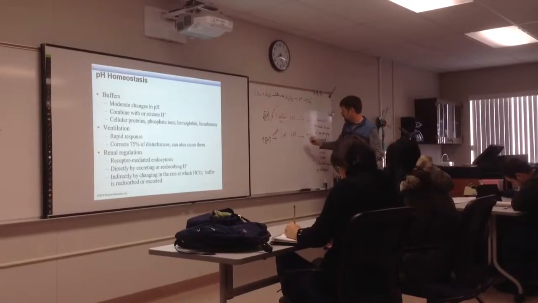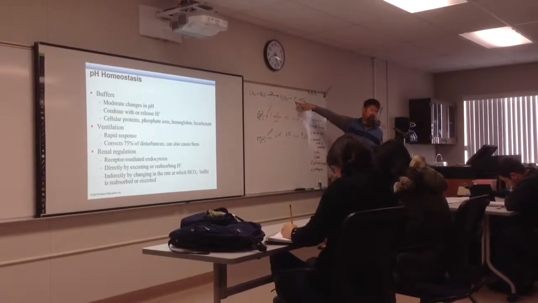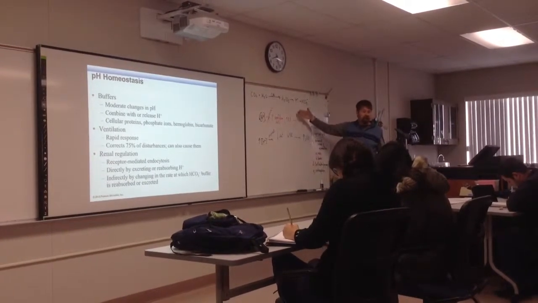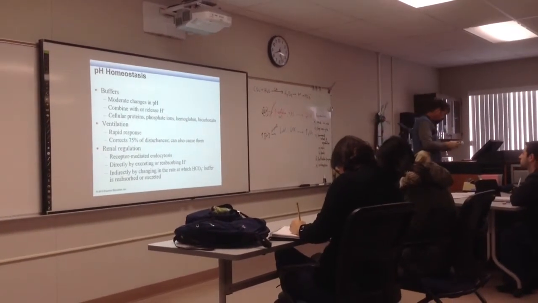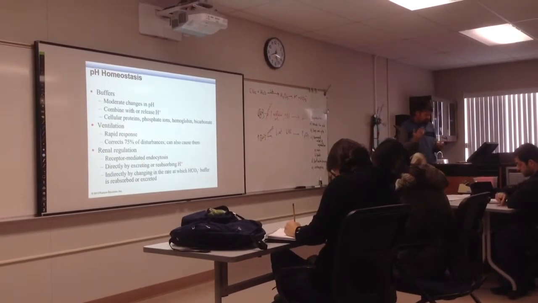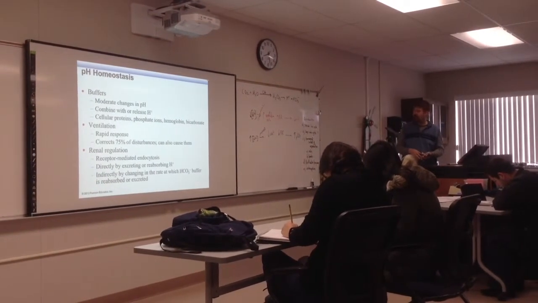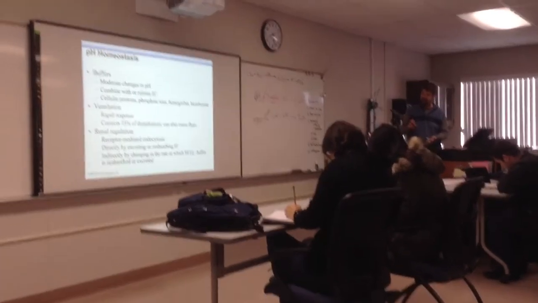Respiratory rate goes up, and the partial pressure of CO2 goes up. As the partial pressure of CO2 goes up, the concentration of hydrogen ions goes up. So this is a very quick kind of mechanism. This ventilation is a pretty rapid response. We can alter CO2 levels pretty quickly, and therefore alter hydrogen levels pretty quickly, and keep us in the normal range.